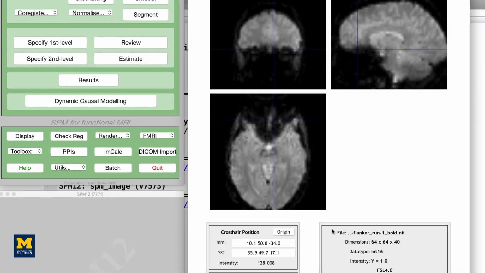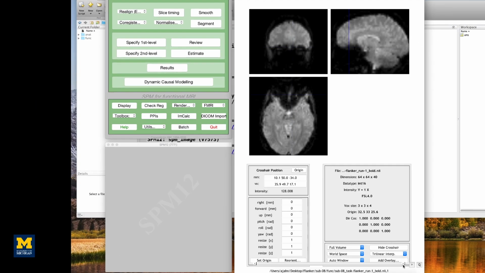You will now see a horizontal scrolling bar at the bottom of the display window. Clicking on the right or left arrows will advance or go back one volume. You can also click and drag the scrolling bar to view volumes more rapidly. Clicking on the right arrow button in the bottom right will start movie mode, which flips through the volumes at a rapid pace.